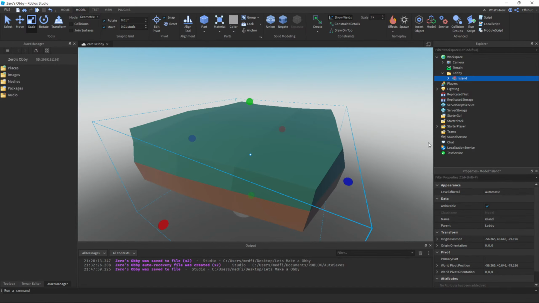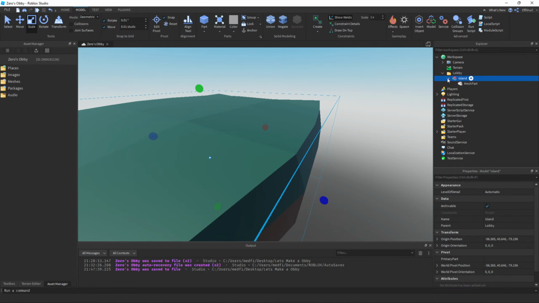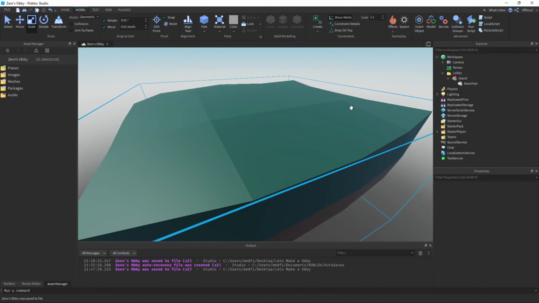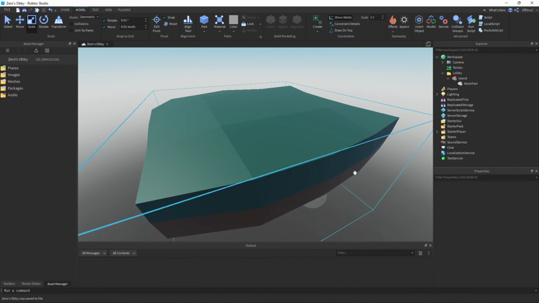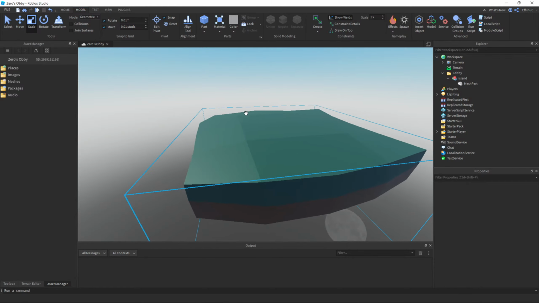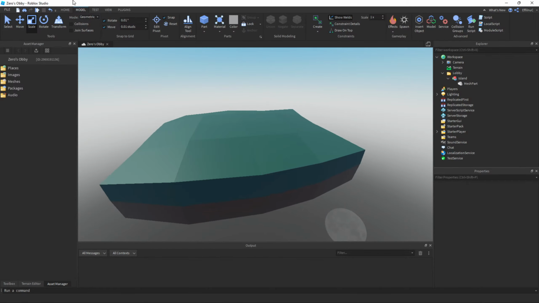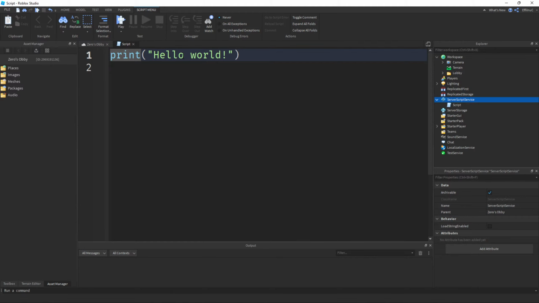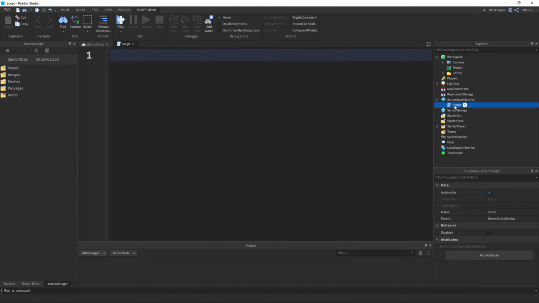Right. Okay, so the next thing we need to do, as I said, is get the players to spawn on this platform. But we're also going to need a system to know if the player is already 10 levels in, we need to know that they're going to be 10 levels in. So, we're going to start with creating a script in service. I'll go ahead and call this player handle.